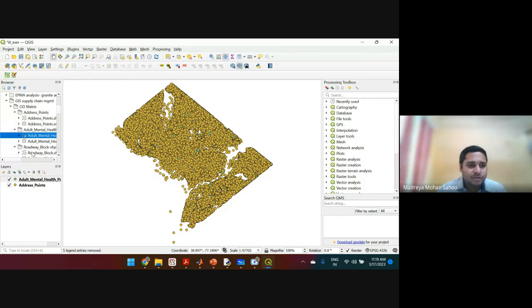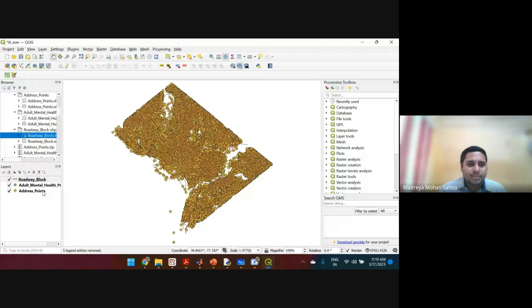Also we need to add the roadway block feature, which gives the complete road network. The roadway block can come in the middle. The first two features that we imported are the adult mental health providers and the roadway block.